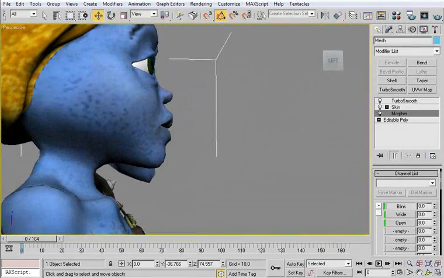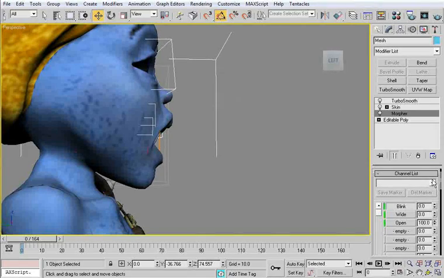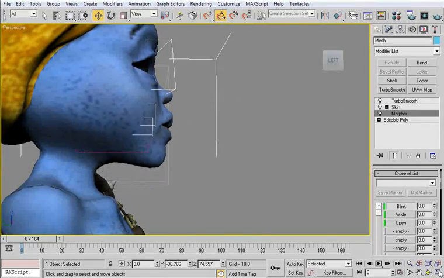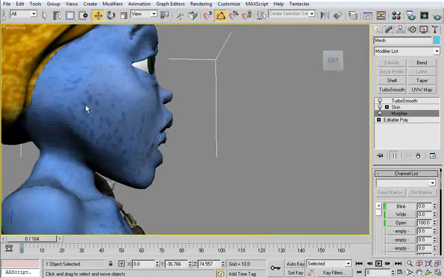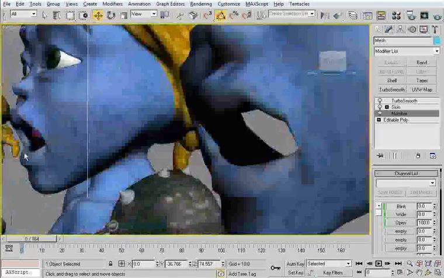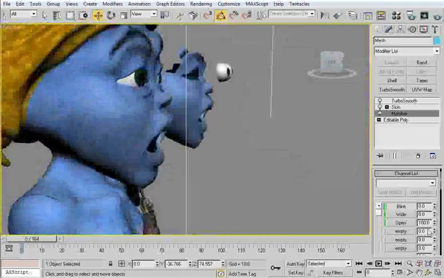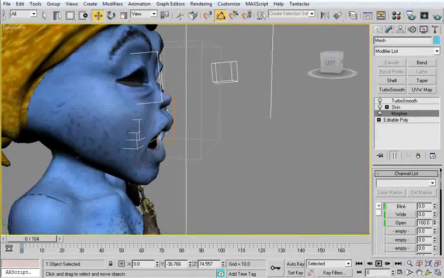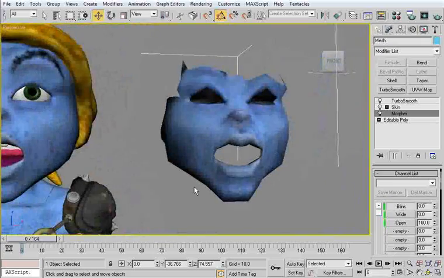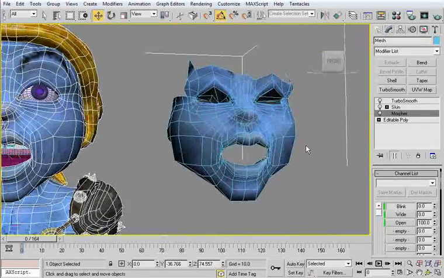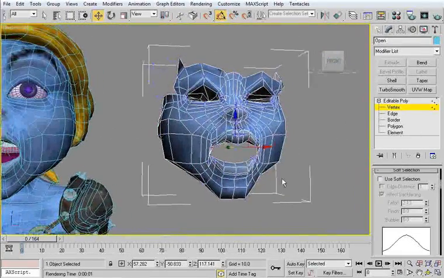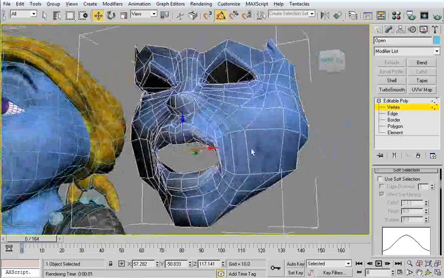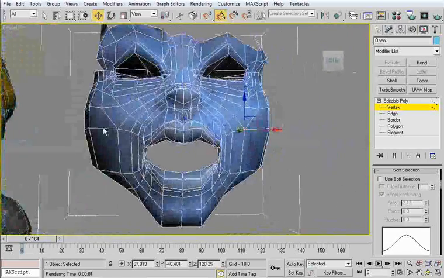Okay, the other thing I can see is not enough moving back here. It's like his jaw ends right here. And I think I maybe could come in here and stretch, so we can see that these vertices are not moving at all.